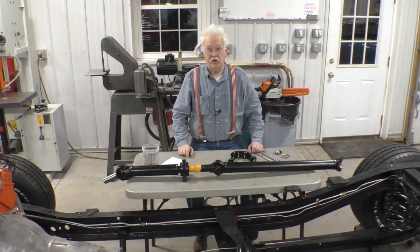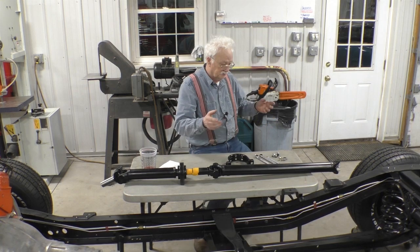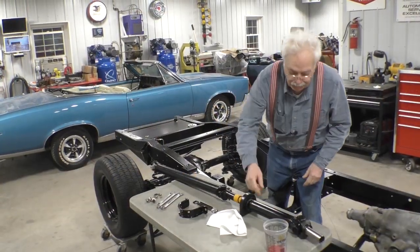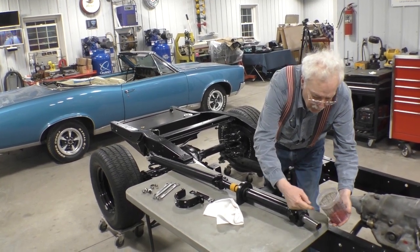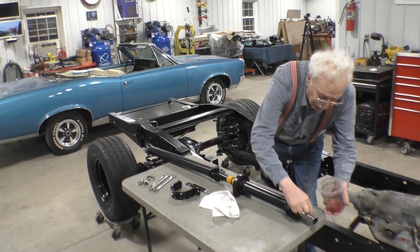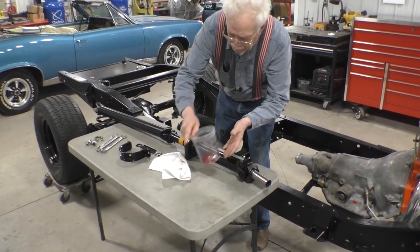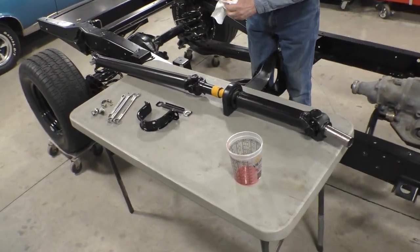All right, so now I think we finally come to a point where we're going to put the drive shaft in the vehicle. Okay, we'll put a little transmission fluid on the yoke here to keep the seal happy. And then we'll talk a little bit about this index mark here.